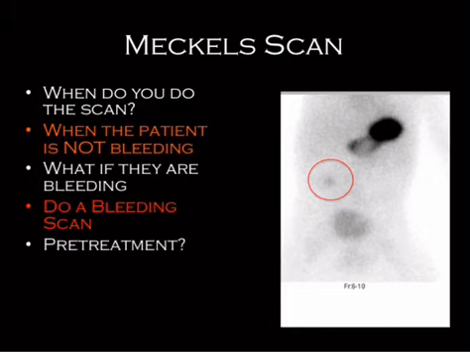Do you have to pre-treat them? Most books will tell you yes. You're supposed to give H2 blockers or glucagon, those kinds of things. Well, why do you give the glucagon? Glucagon is to slow gastric motility because it's going to localize normally in the stomach. The H2 blocker is done to block the secretion of pertechnetate out of the gastric cells and makes it stick around a little bit longer and makes it easier to do it. There's another thing you can give called pentagastrin, which enhances the uptake of pertechnetate by the gastric mucosa. It also stimulates GI activity.